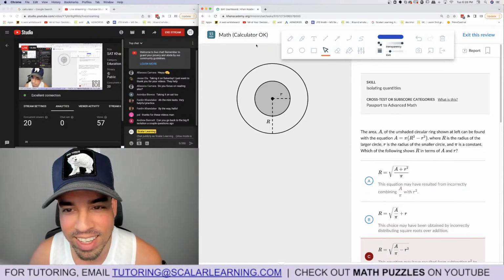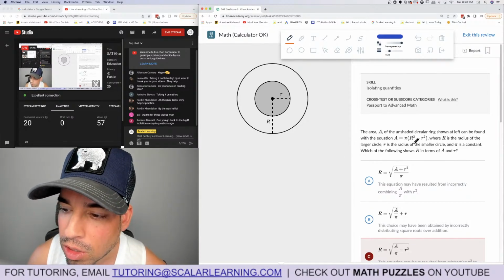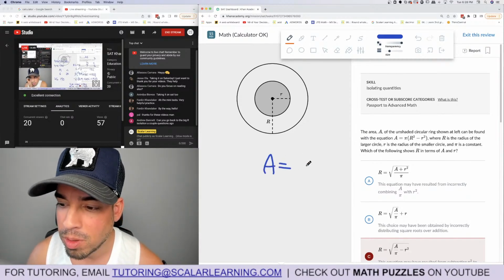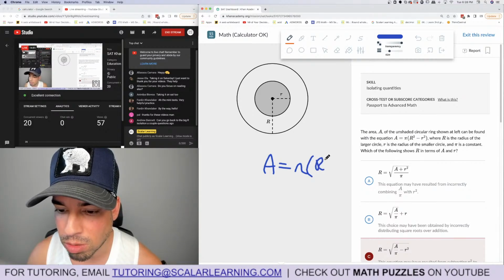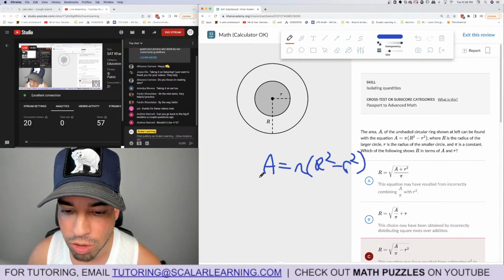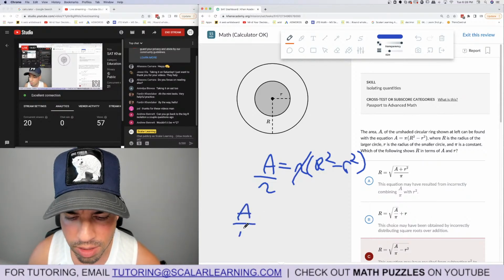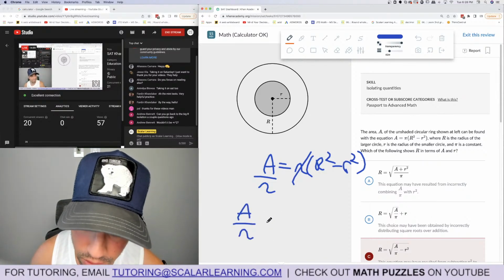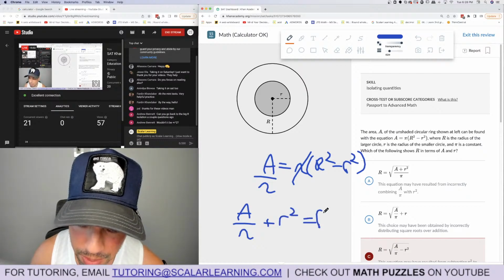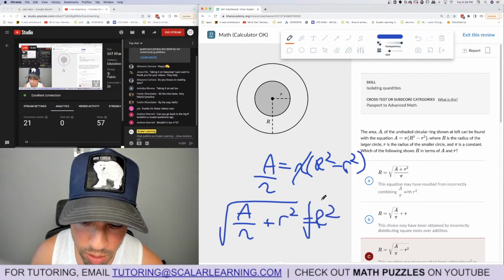I don't know if anybody caught that. That was a really silly mistake. So I don't know what I was doing here. Maybe I was going too fast. Of course I was supposed to subtract it because it was a minus over here. So you divide by pi, boom. And then I have to add it. I don't know why I subtracted it. It's so strange. How did I make that mistake? My bad. Sorry. And then you take the square root and yeah.